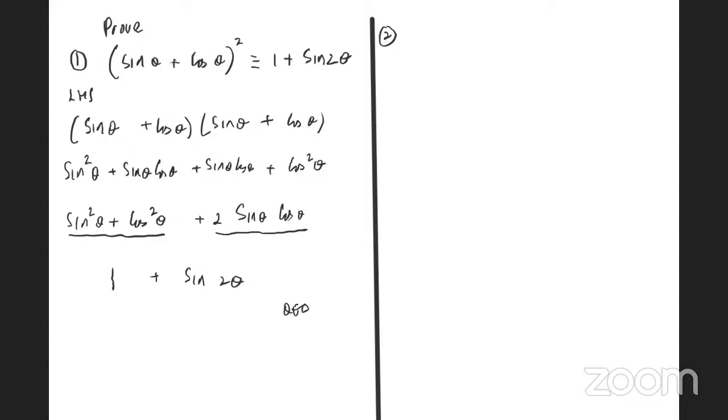Try this one, right? Hopefully you expand this one correctly, right? Let's see if we can get a few more QEDs this time. 2 cos theta plus 1, by 2 cos theta minus 1, is equivalent to 2 cos 2 theta plus 1. Try this one. Let's see if we can get some more QEDs, please.